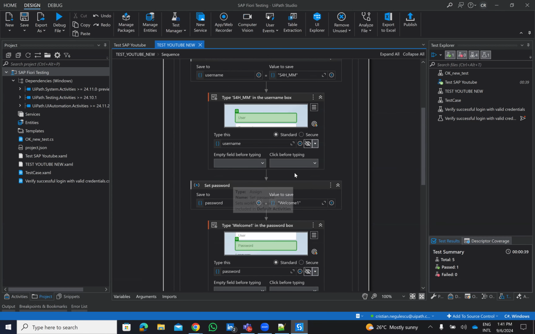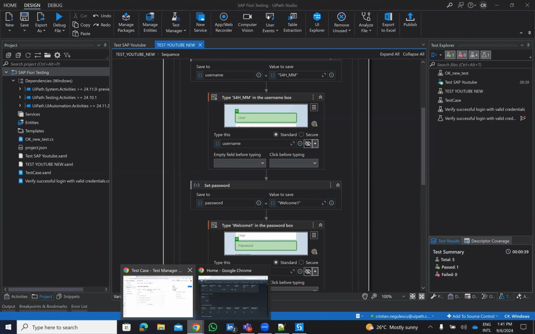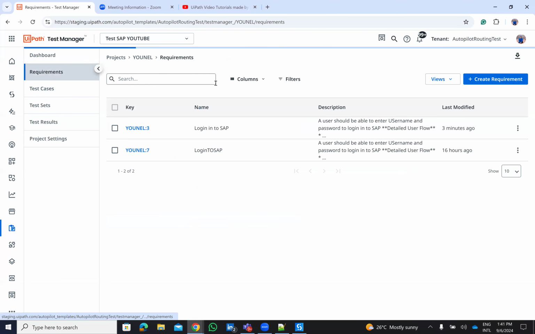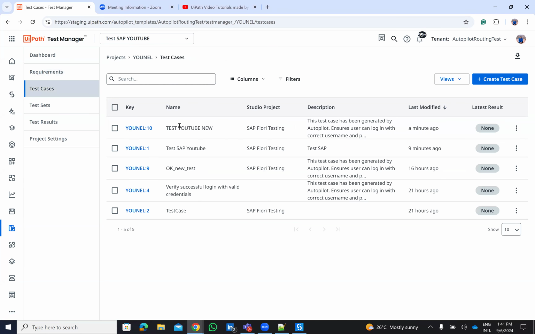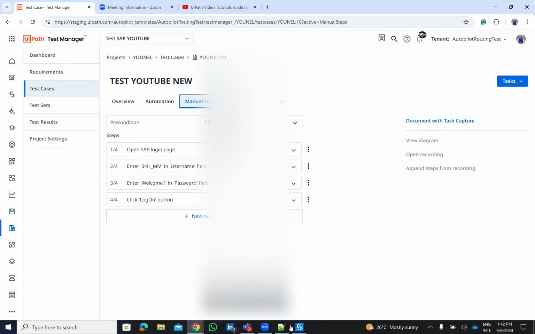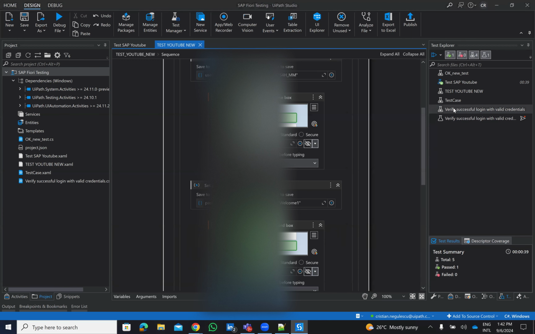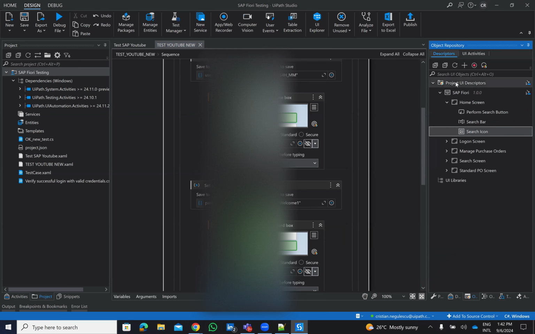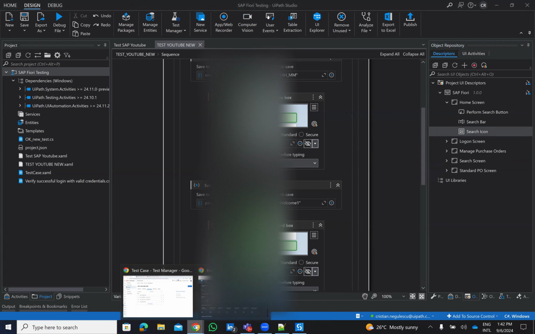So the idea is like this. I can come here with the requirement, I just go with the requirement, I will tell him to generate test, and he will generate a test case with the steps for me. After this, I go to UiPath Studio, I import this test case, and I say generate this test case with UI, or generate this test case with coded automation. The only thing that you have to remember is to build your object repository for that interface you work with. The rest, Autopilot can handle.